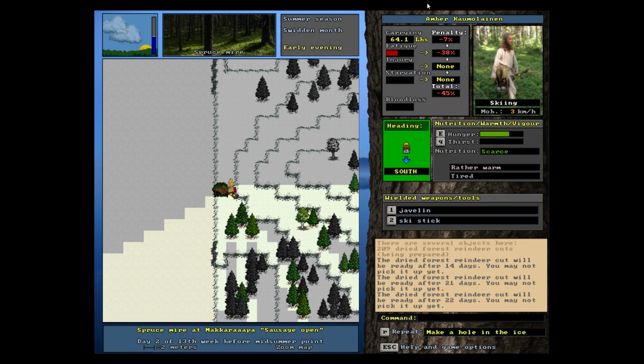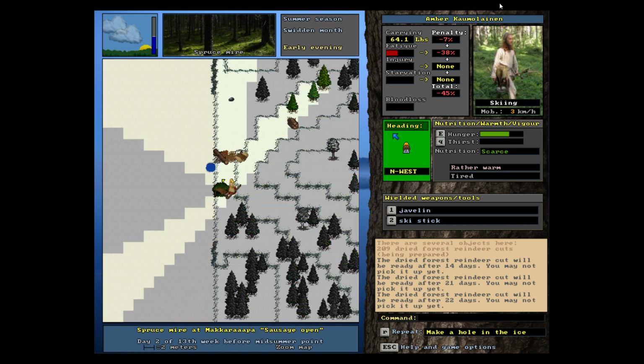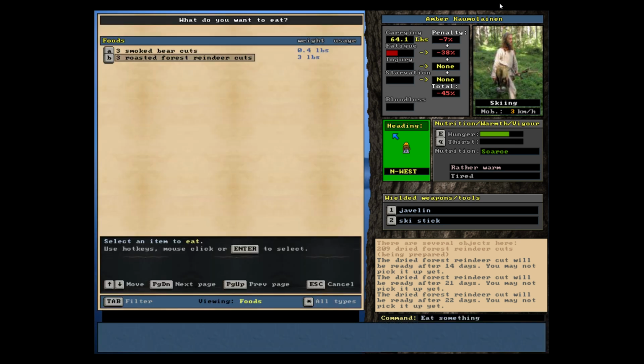How long until the reindeer cuts? So you can see it was actually two separate reindeer that I found down the bottom here. So 14 days until it's ready. It takes about 25 days, I think, until the meat can dry. And dried meat will last for a long time, so this will keep me going for quite a while, provided I don't starve to death in the next 14 days, which is unlikely. Especially when I've already got a bit of food on me.